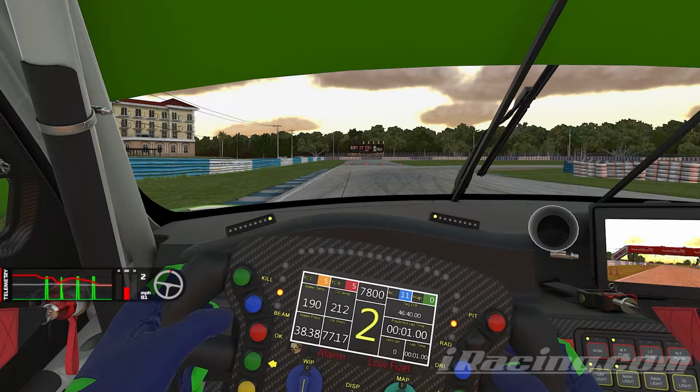And then pretty much once you reach this curbing here, that's when you want to start your turn in. It does look like a very long turn, so you may want to keep going a little further to late apex this. But as we turn in here, you're going to see it's completely unnecessary. You're still going to late apex the turn, but you want to start turning it now. It's going to look like you're early apexing, but you're not.